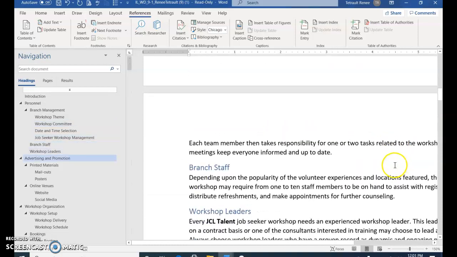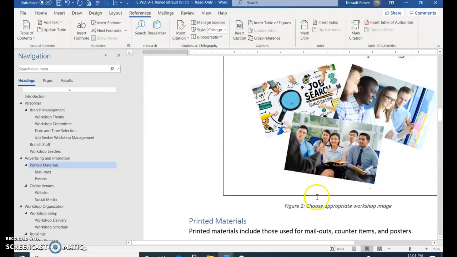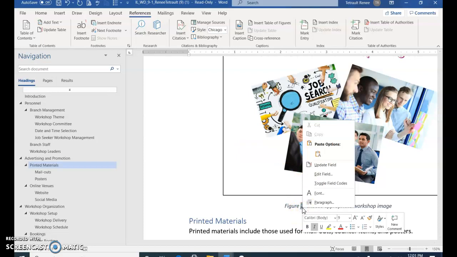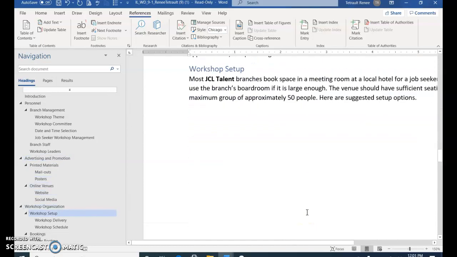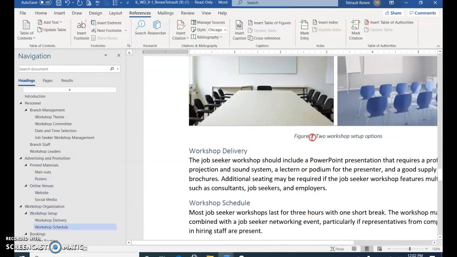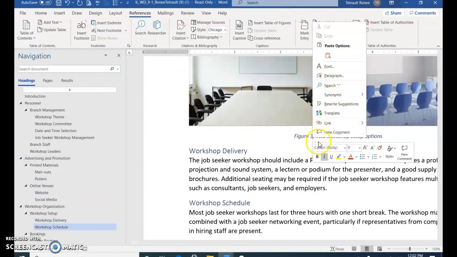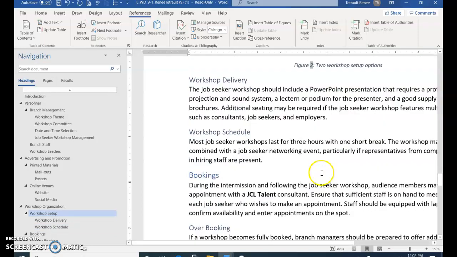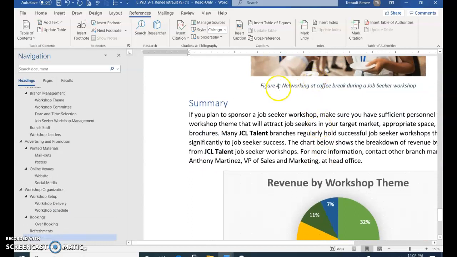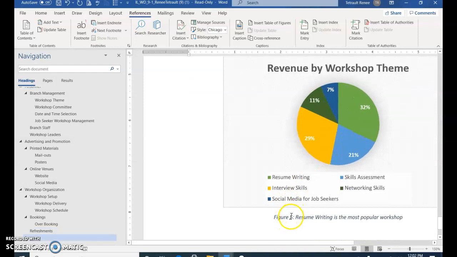And then we'll scroll to figure 2, and it still says figure 2 even though we do not have a figure 1. So you have to right click on the 2 and choose update field, so now that's 1, but then you have to do it to the rest of them. So scroll down, this is 3, so right click on the number and then choose update field. One more here, right click, update field, and right here. So there should only be 4 figures instead of 5.